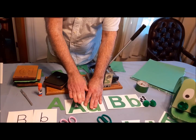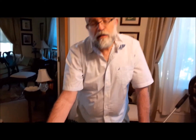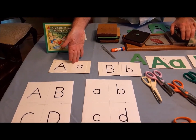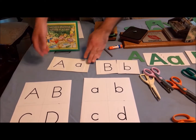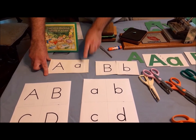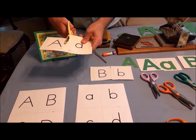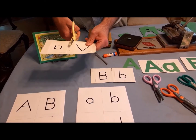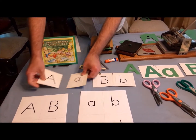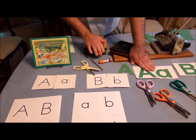So if you can't get to the LRC-South, you can very easily use the block letter PDFs that we have attached. You just download them and print them off. Same concept, but just a different format. So you're going to cut out the letter, the uppercase and the lowercase, glue them on your same poster board. Find yourself another pair of scissors. We're going to cut down the middle. And right here we have a nice self-correcting puzzle piece, just like we have here with our die cuts.